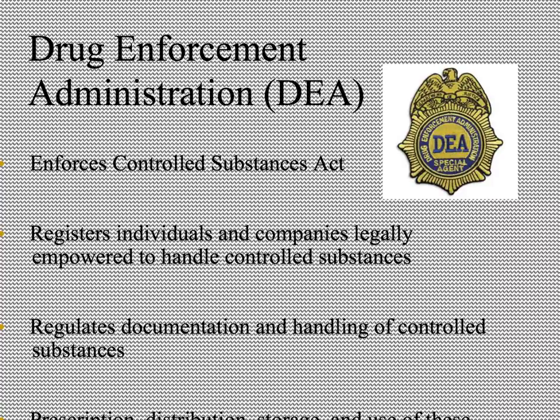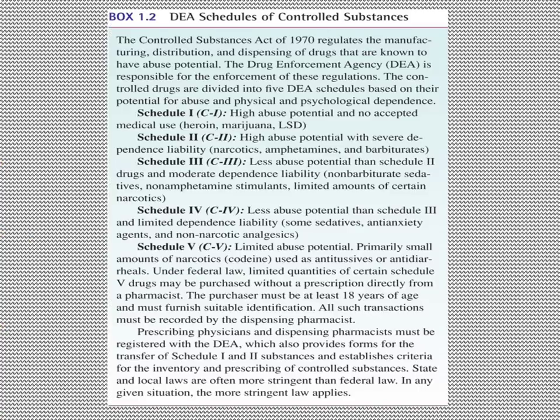On page 6 of Abrams, in box 1.1, there's the category of controlled substances. The lower the number, the higher the potential risk of addiction. It would be important for you as students to know what kind of medications fall under each schedule so that you have an idea of what is in each schedule. And here again is that schedule.